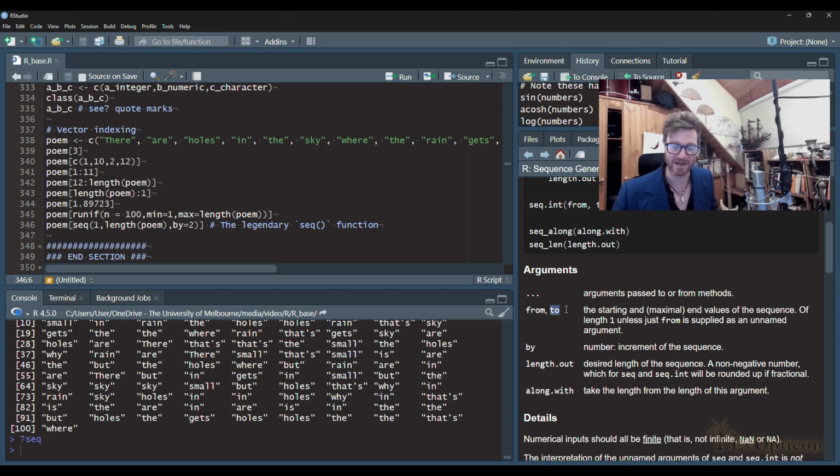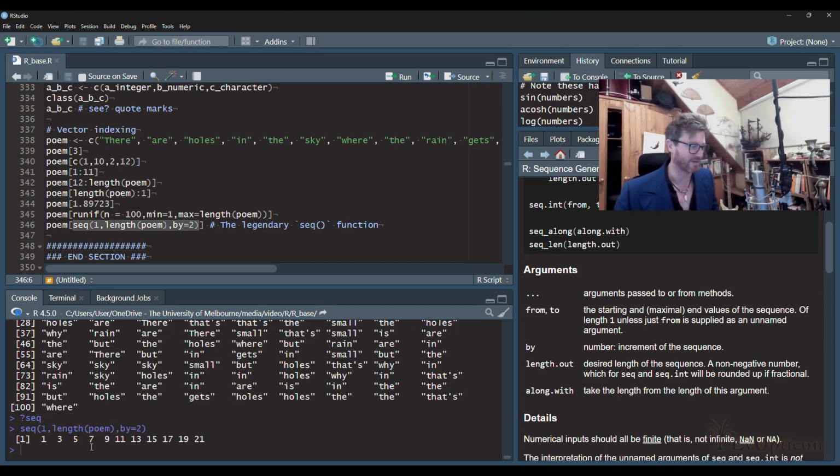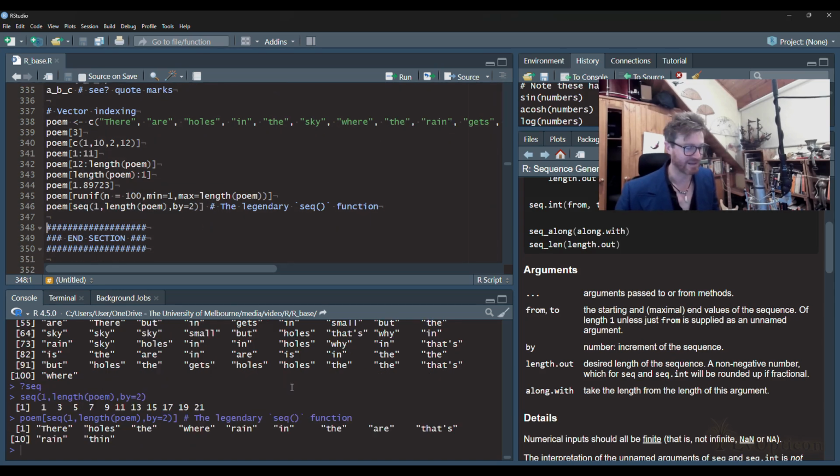So from and to are the first 2 arguments, and then by is the third, and I've actually named the third explicitly just to be clear. By 2 means it's going to go in jumps of 2. So a sequence from 1 to the length of the poem in jumps of 2, that's going to be 1 through that and end at 21. So effectively, it's just giving you every second word in the poem.